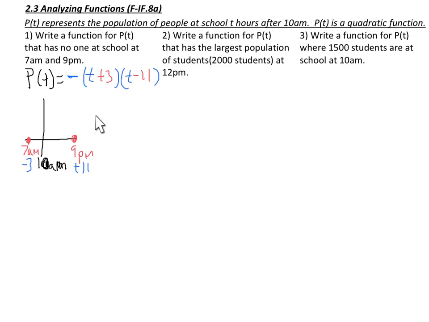Now, for this one, I did forget to, remember, it's a quadratic, so what would the graph look like going through those 2 points? It'd be a parabola upside down. So hopefully you're okay. It looks something like this. Now, do we know how high it is? Is there any way of telling the vertex of this, the maximum? No. So that's why we don't know the actual A value. All we know is it's negative. We do not know if it's negative 4, negative 8, negative half. We just know it's a negative.